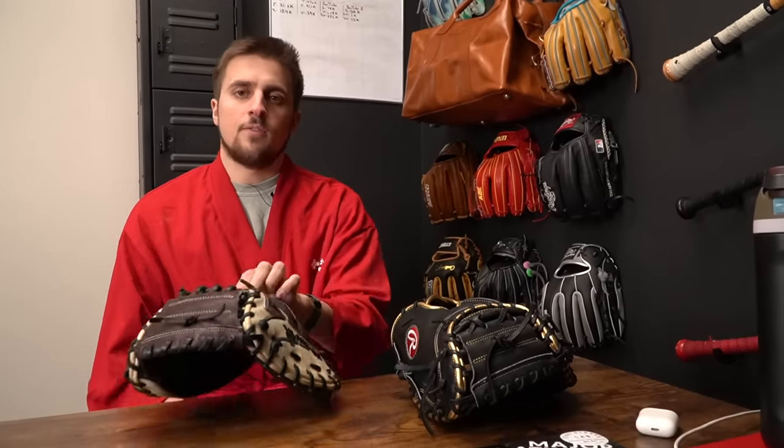If you know you want an All-Star, I guess I don't have a reason to say don't get this glove. It's a good glove. I like it. I like its pattern and everything. For everybody else though, just stick with the Rawlings. Absolutely obsessed with this thing. Love it so much. All-Star, good job. I would say we want to see a slightly different version, maybe different leather, but you're probably gonna just jack the price up a little bit. I understand, you guys have to make money. But if you like the way All-Star sounds and you want a flat style, dude, just go watch the video. Like I said, it's our number one ranked flat style break-in for catchers. Love the glove. All-Star's killing it. $450 though.